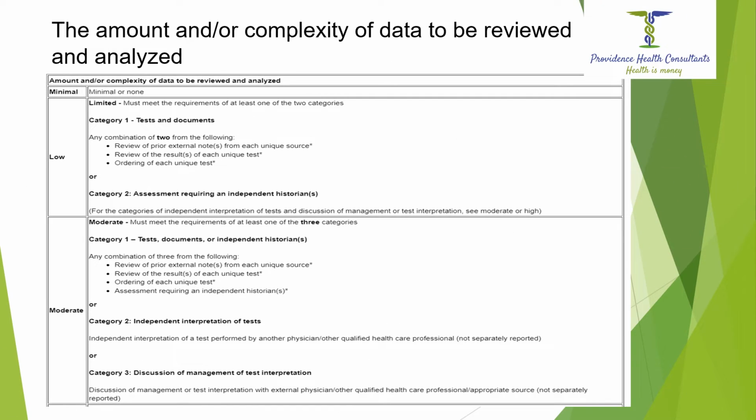And the next one is the amount and or complexity of data to be reviewed and analyzed. When the physician analyzes or reviews the patient's previous health condition, and if he orders a new lab report, or each unique test is ordered for each particular visit, that can be considered as data points. And based on the things that have been done on that particular visit, it is categorized, and based on that we can also rate the complexity of that report as low, moderate and extensive.